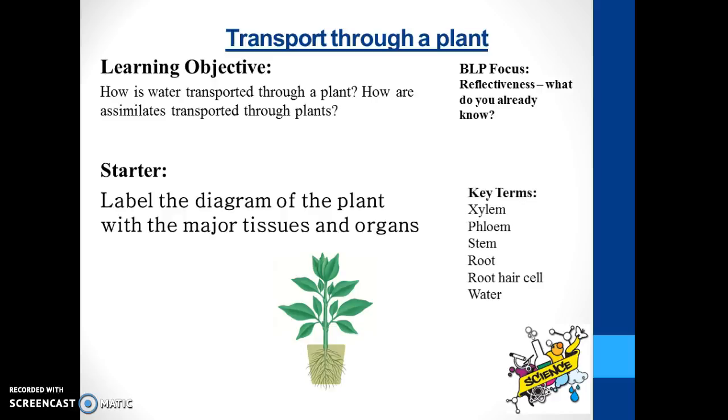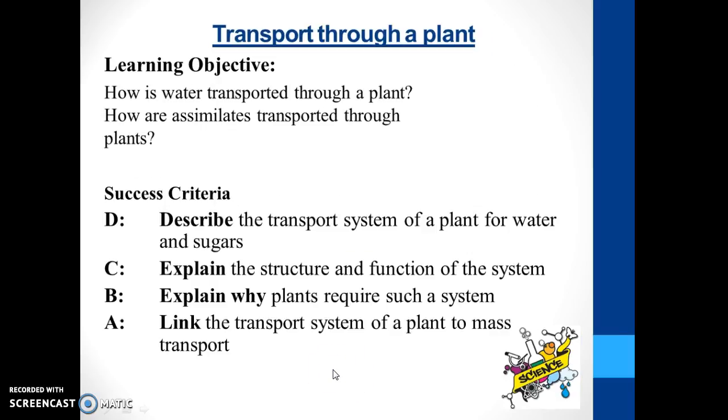Okay, so here are some keywords that we need to be thinking about today, and hopefully the four at the top you have managed to identify on your diagram. So xylem and phloem are both within the stem. Okay, and the stem is the main chunk of the plant there, and also the bits that go out to the leaves. And then obviously down here we've got the roots, and on the roots, we can't see them in this diagram, we've got the root hair cells, and water is really important today as well, and we're going to link it in to what you already know about water, the structure of water and how water functions.